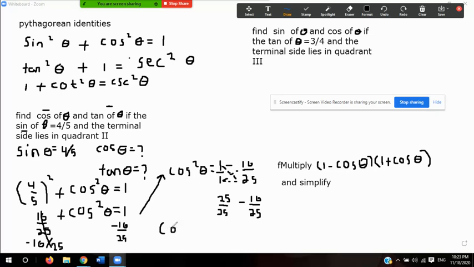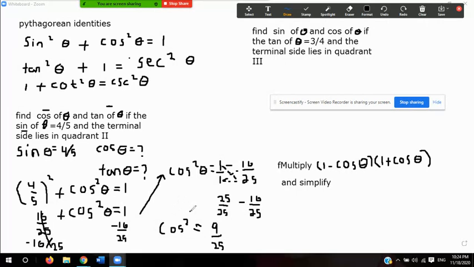Now, here is what I'm going to do. It says the cosine squared of theta, and in order for me to find my tangent, I have to simply say the cosine squared of theta is 9 over 25, so I have to calculate the square root. That will give me the cosine. So 9 over 25.